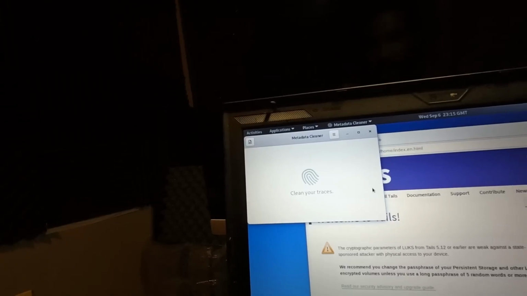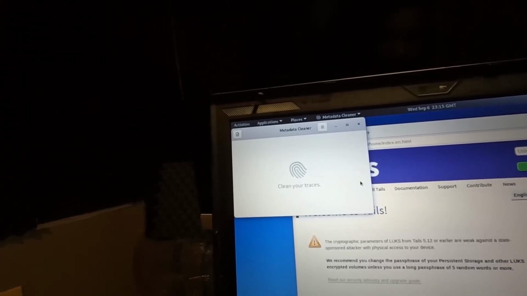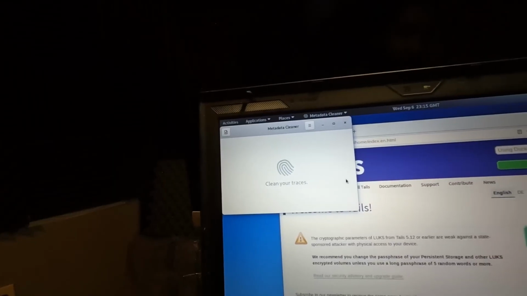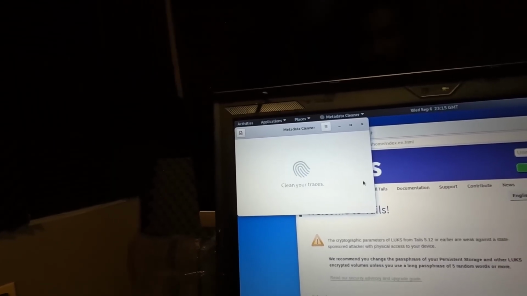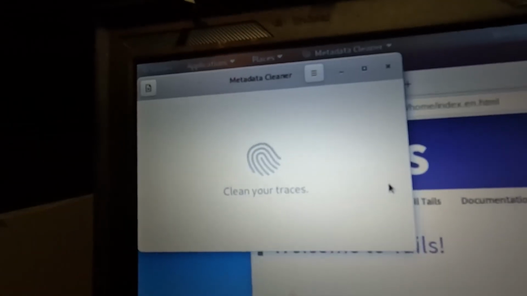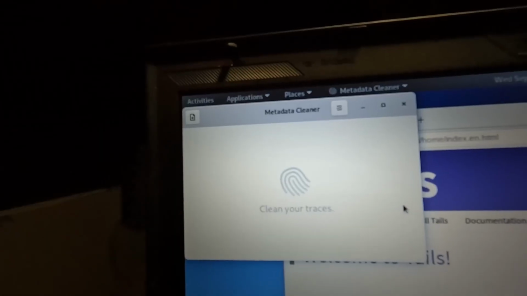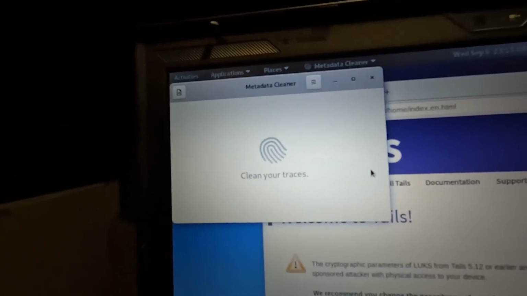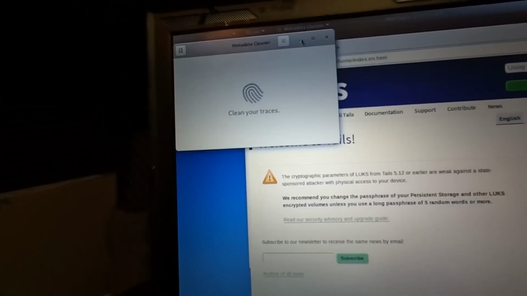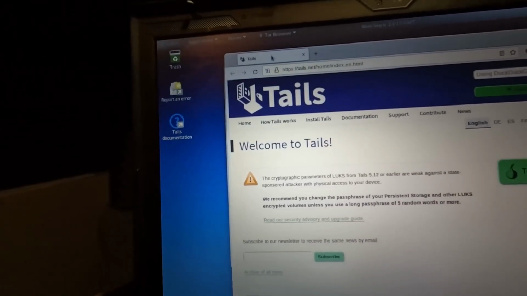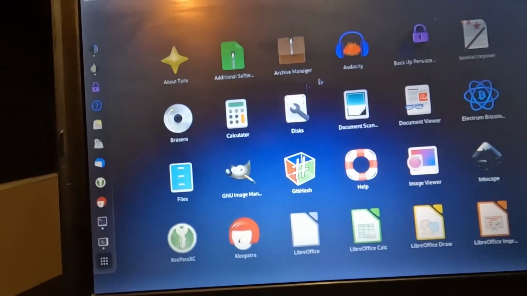Because if you just take a picture with your cell phone, there's going to be metadata associated with that, possibly even your geolocation. And if you send that, it doesn't matter if you're using Tails. If your adversary intercepts that, they're going to have your real location. So this is definitely a program that you might end up using depending on what you're doing within Tails.